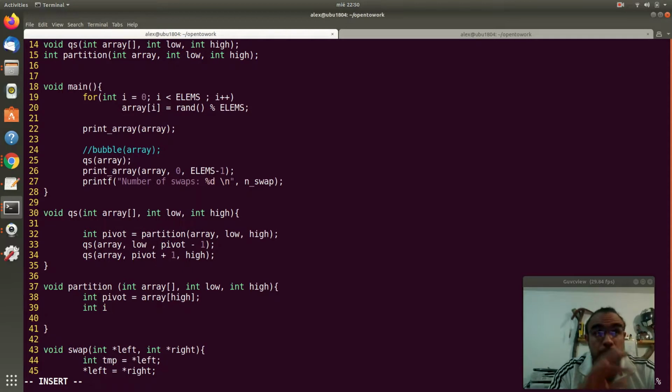So I'm going to move an index, which is going to be i, from the very bottom, or the one on the low or left, the left index, and I'm going to have to parse in another variable.